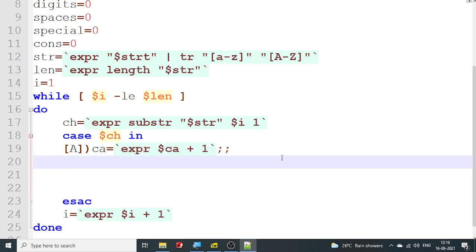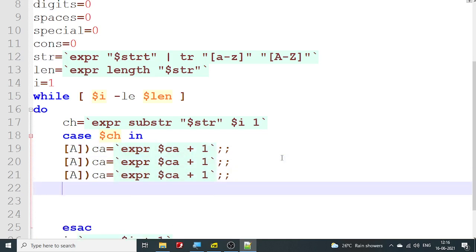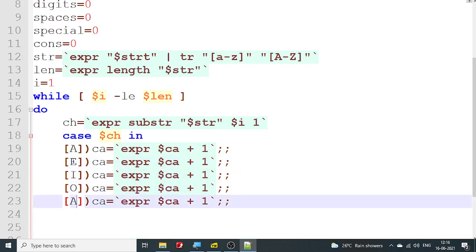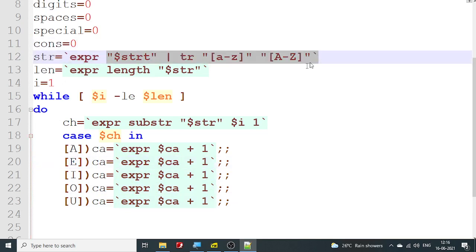So what I'm going to do is paste this many times. Which are the letters that we have? A, E, I, O, U. That is what we have. I have written them all in capitals because I have already converted everything into capitals. You know that thing.